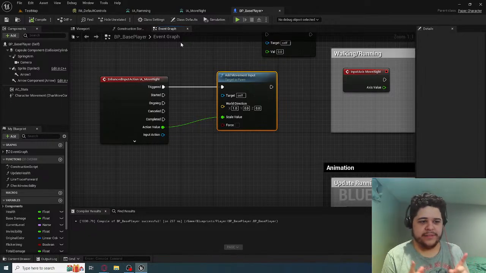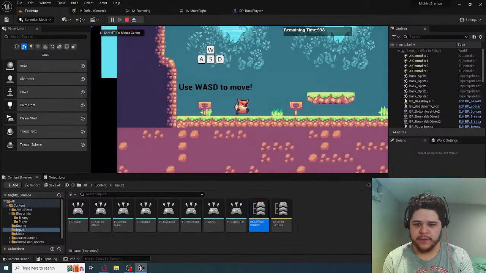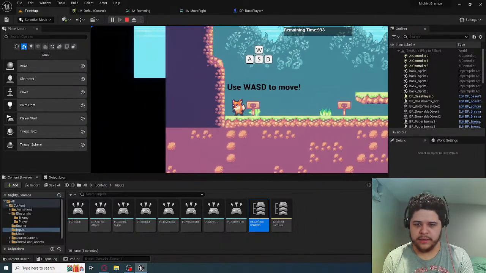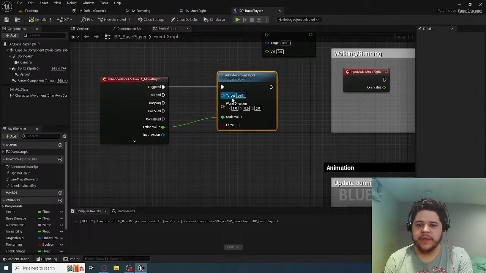Moving left is x negative 1. Because the action value is positive, but the keys that are linked to it, one is positive, one's negative. So, like, press D to move right. That's positive. Then when I press A, it gets inverted, so I move left. And that value is set up here.